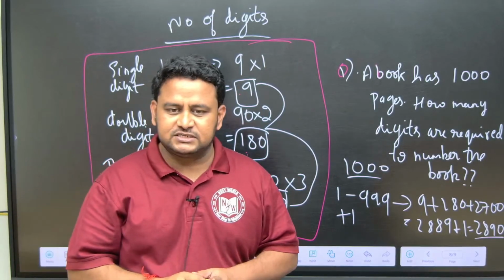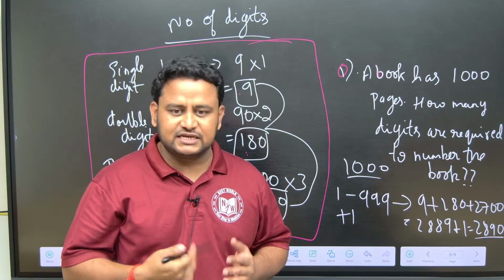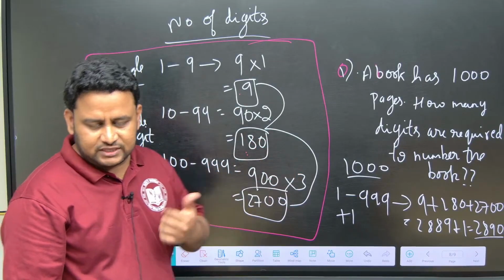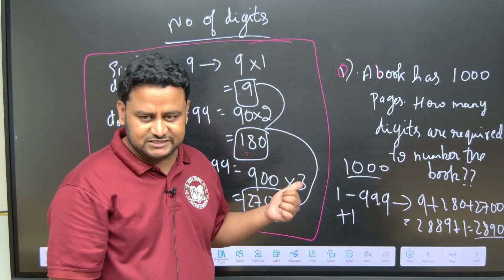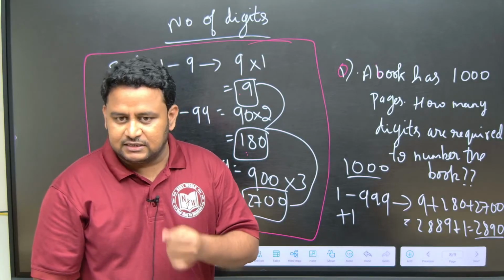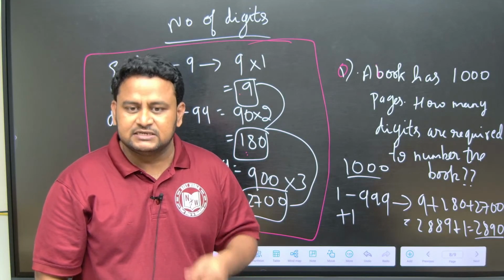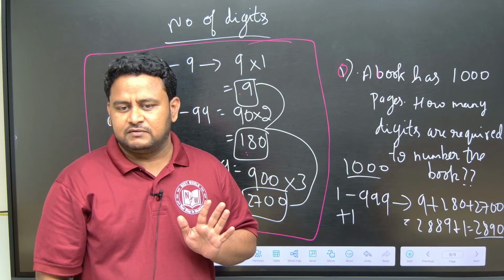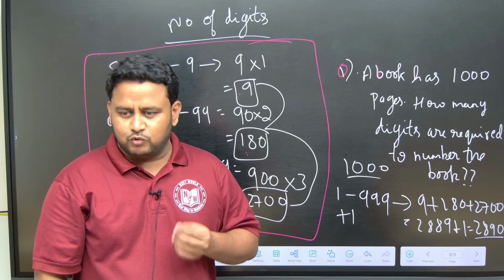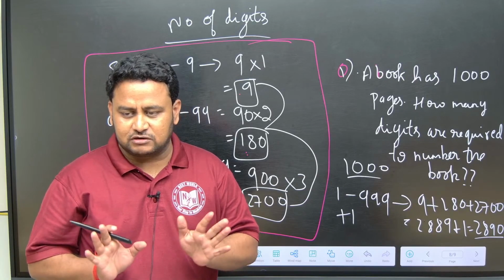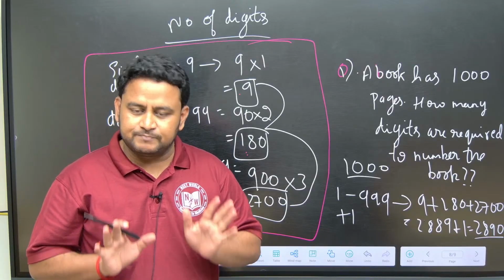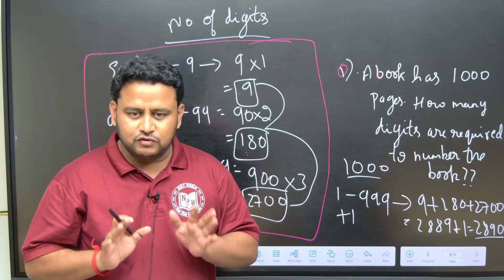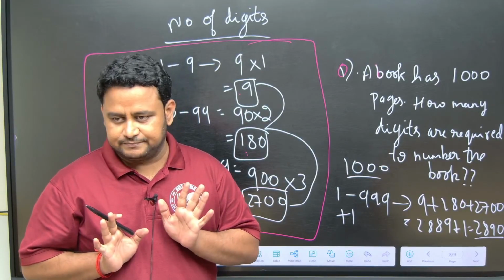We will be doing even more questions on number of digits in the next class, where I will repeat the concept again. In the next class we will do the number of digits concept, the number system itself, and the remainder theorem, which is highly important, be it for CSIR NET, JLDL, PGT, whatever it is. Number system is a highly important topic in arithmetic. With more practice and more observation, not just solving the question, you have to observe a lot. Whatever notes you make, please observe the notes and you will be able to understand. You cannot grasp it just like that; you have to focus and observe a lot.